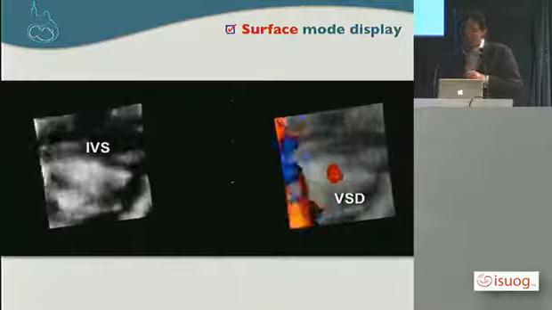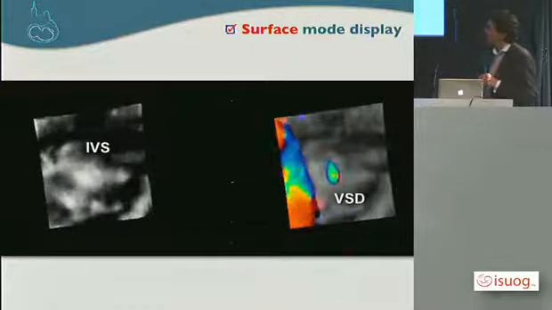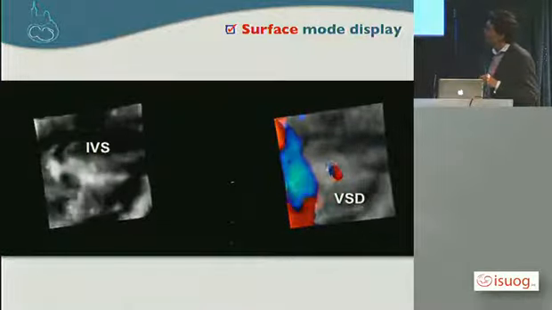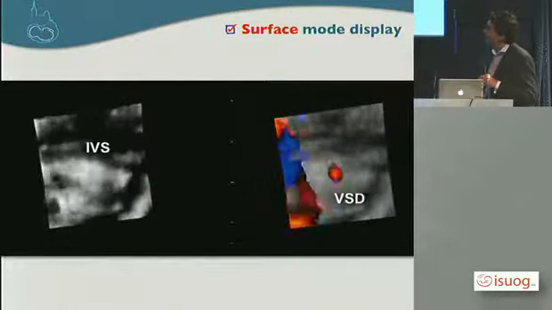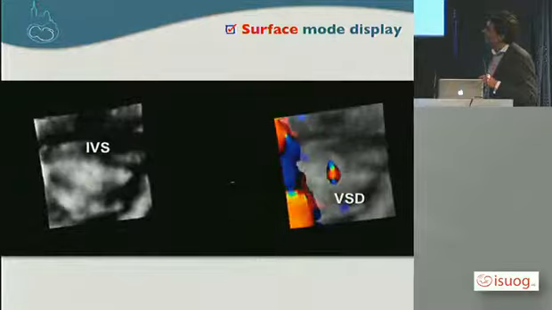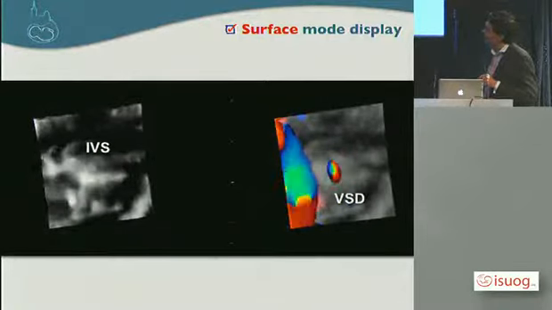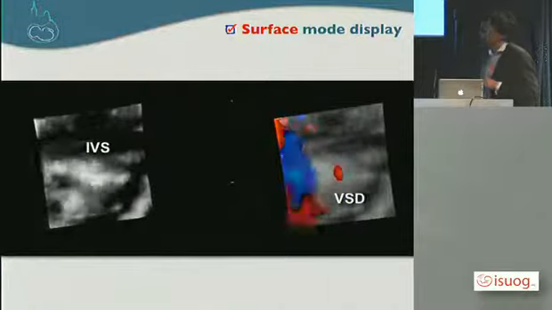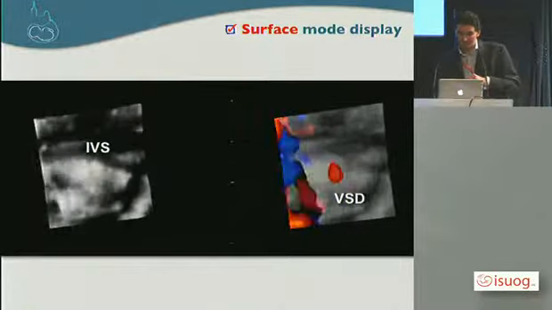In another mode in which we combine, for example, here this is the interventricular septum. You can try to imagine, because this VSD was picked up by conventional 2D when I had color Doppler. You can see a very small hole, and here when I put the color Doppler, it's possible to highlight it very well.